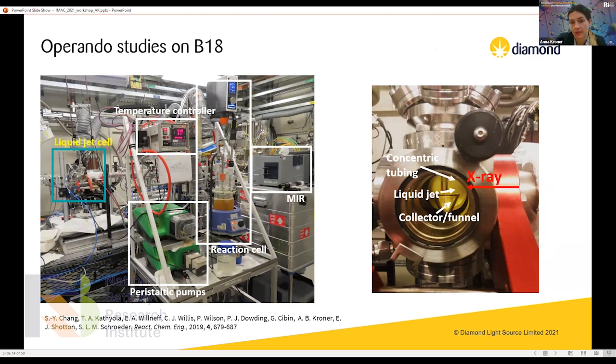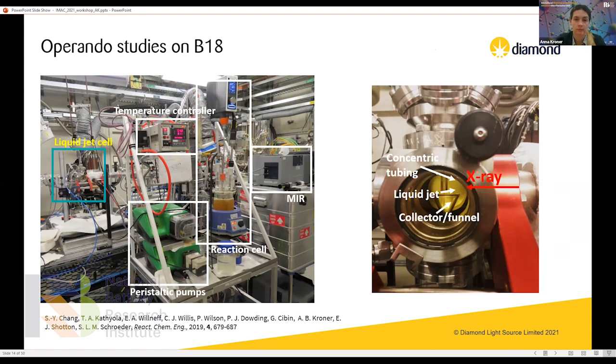And this is just the magnified image of the liquid jet. You can see the capillary. That was the quartz capillary, a very little stream of our multiple phase system. And then we have the X-rays coming from your right, and the detector is just collecting. Our sample is in continuous circulation.